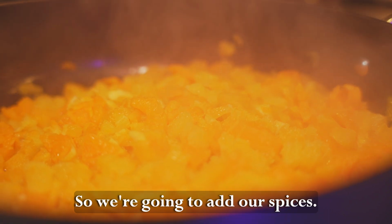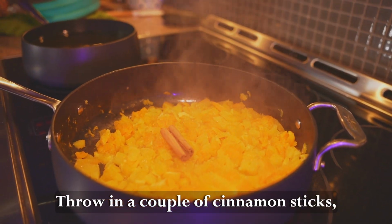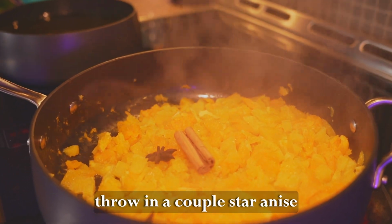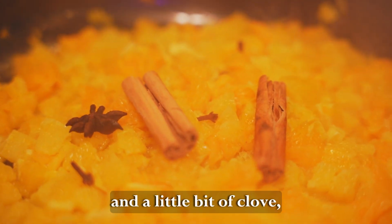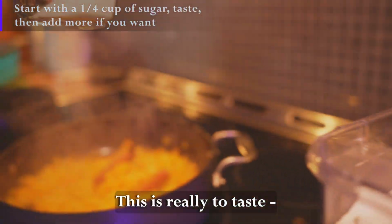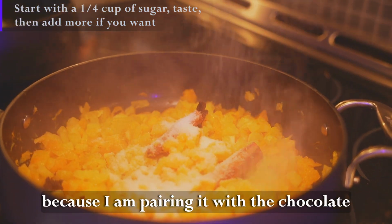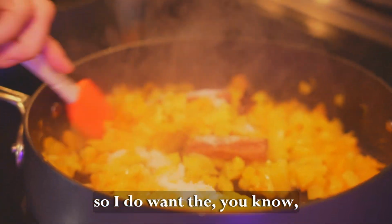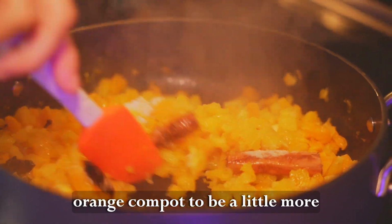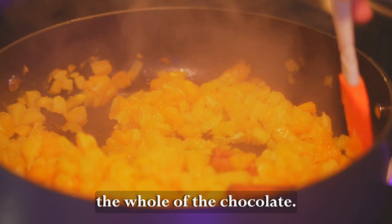So we're going to add our spices, throw in a couple cinnamon sticks, a couple star anise, a little bit of clove, and then throw in some sugar. This is really to taste. I personally don't like it too sweet because I am pairing it with the chocolate. So I do want the orange compote to be a little more on the tart side to help balance out the whole of the chocolate.